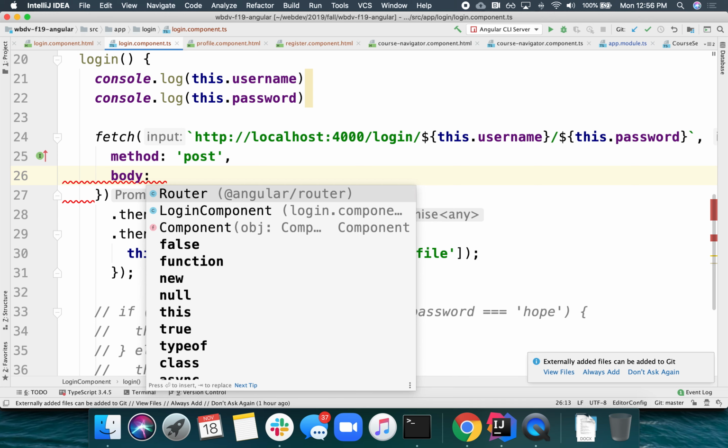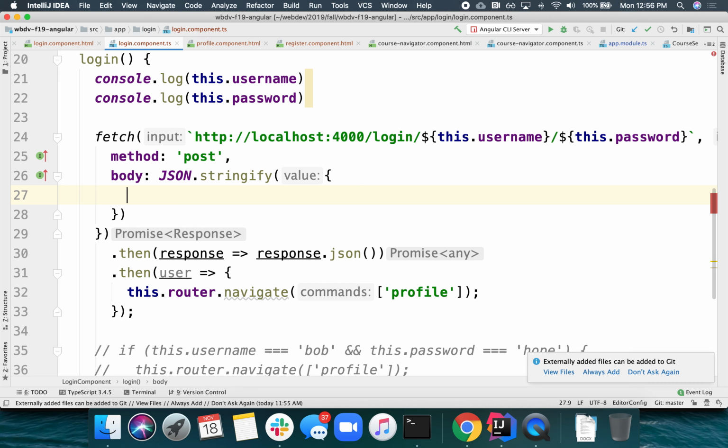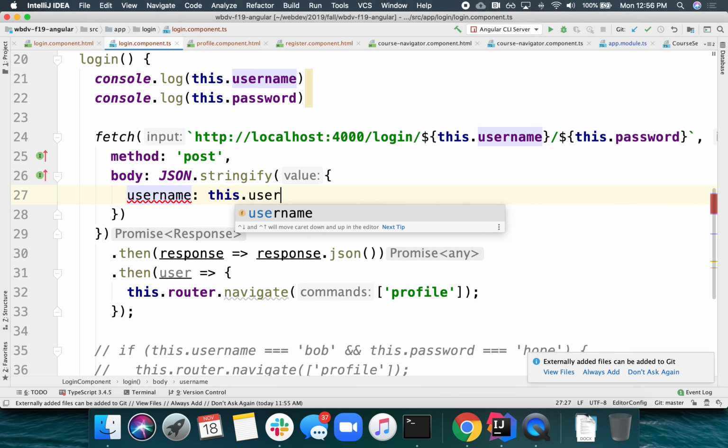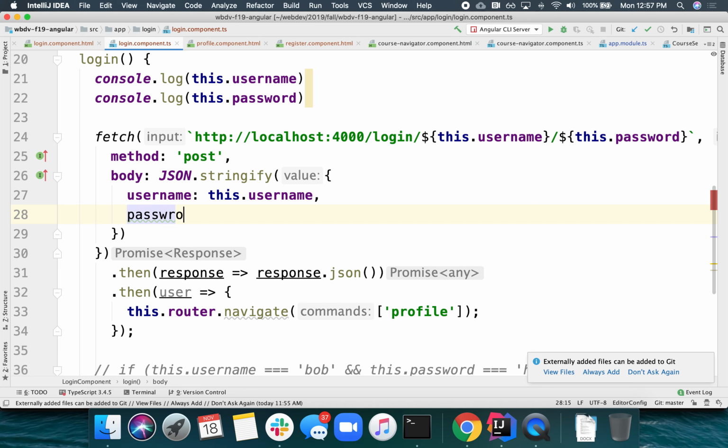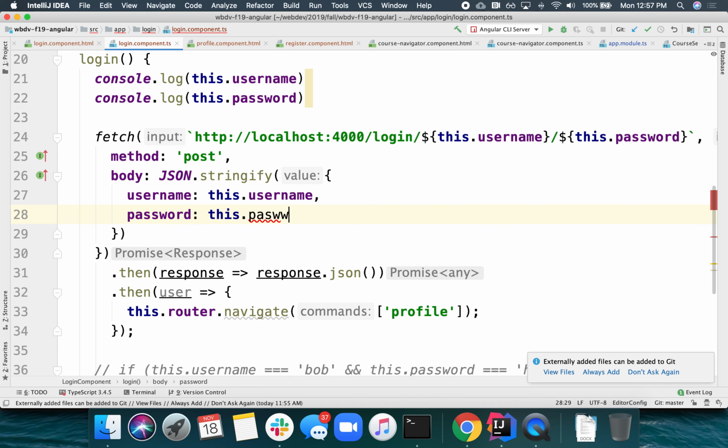We're going to do a JSON stringify of the following object. We're going to pass an object that has a username, and the value of the username is the data that we're going to pass in as a username, it's this.username, and the password is this.password. Okay, that's what we're going to send across.